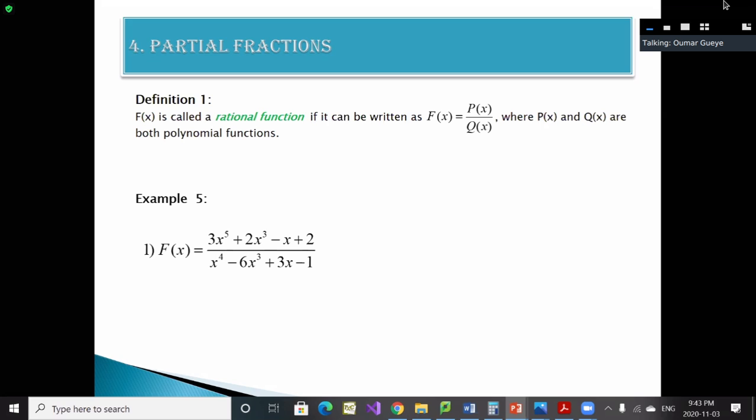Okay, so keep in mind what we mean by the degree, because this is a very important key for partial fractions decomposition. And for the second example of a rational function, we have a polynomial of degree 5 over a polynomial of degree 7. Again, we have a rational function. So this is what we mean by a rational function. And partial fraction decomposition is a technique to simplify this kind of function in order to be able to integrate it.